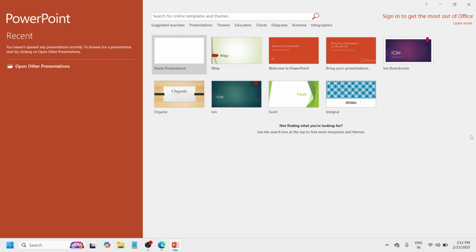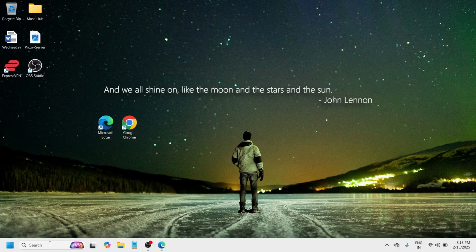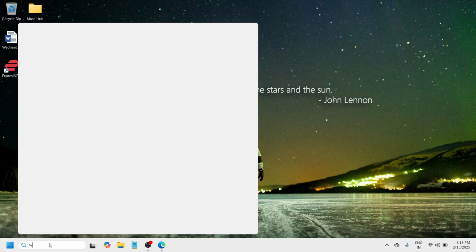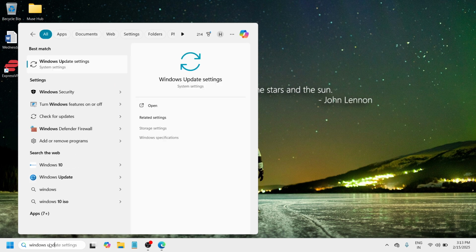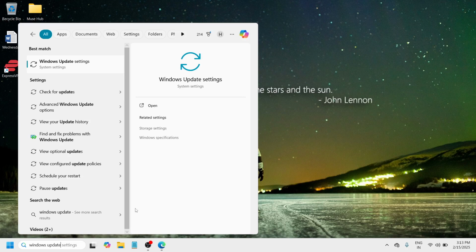And let's say if it doesn't, then let's proceed to the second step, which is to go for Windows Update. Okay? So at the search bar again, type Windows Update. Okay? And then click on Open to continue.